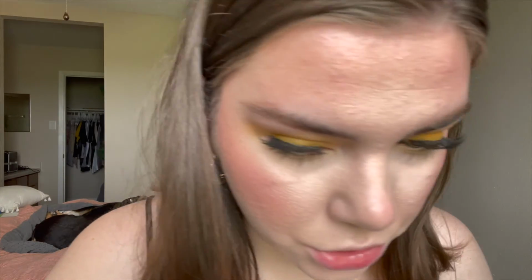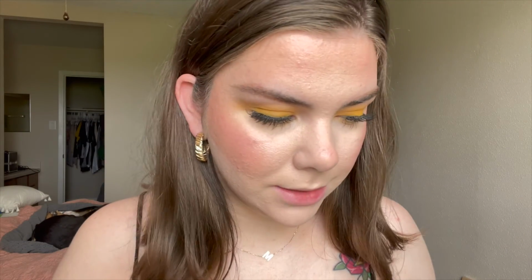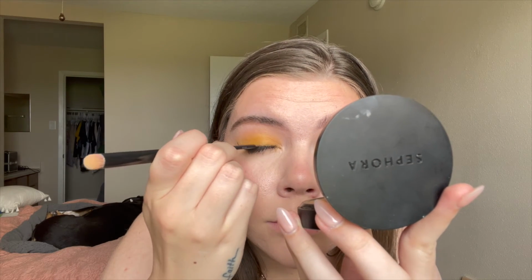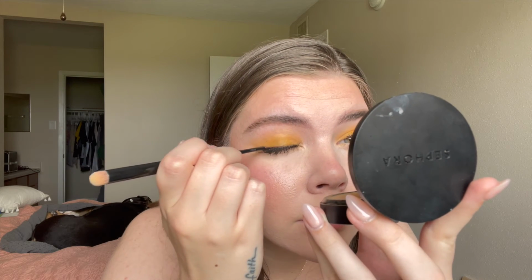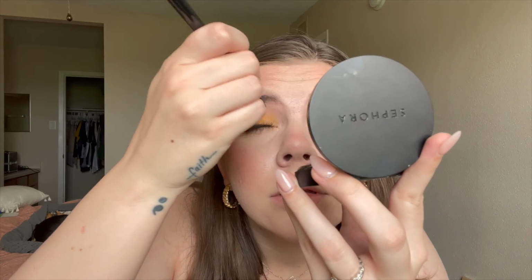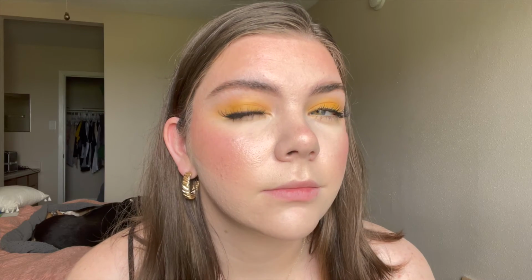And then I'm gonna take my brush, the liner side, and just take a dark brown shade just to put at the base of my lashes, just so it looks a little bit more seamless. So if you can see, that one is on, and, you know, whatever. People aren't gonna be that close to my face, but just to make it look a little bit more blended out.